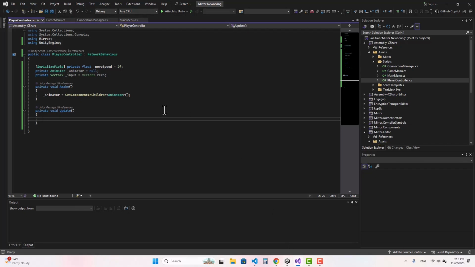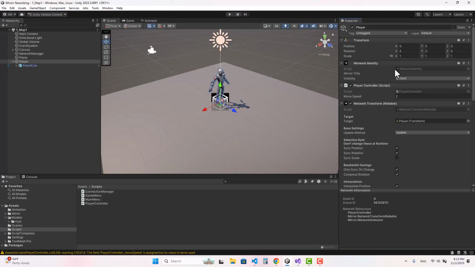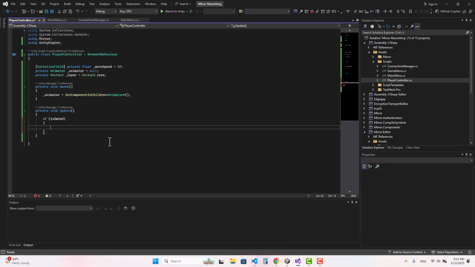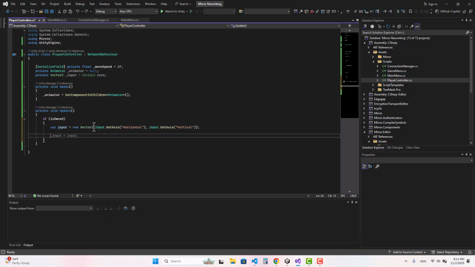Let's go to the code. In Mirror networking, every object that has a network identity on it is either owned by the server or is owned by one of the clients. So here in our code, first we check if this game object, this player, is owned by the local player. If it is, I'm just gonna get a simple input, and if the input has actually changed, then I'm gonna do the movement.